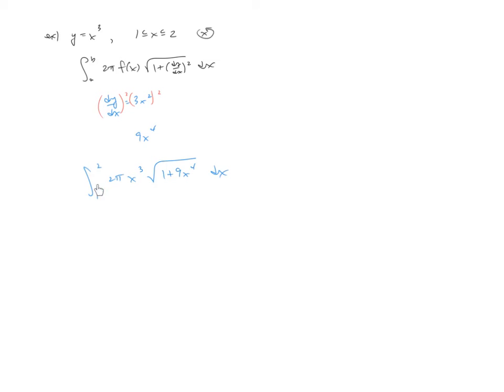And as I said before, some of these can be a little bit messy because of the complexity of needing to integrate. And these answers can also come out a little bit crazy too, so don't be too surprised when something crazy comes out. This one in particular, if you were to evaluate it, which is a simple u-sub, by the way, very simple u-sub, let u equal this, it matches up nicely with that, and then it falls apart from there. But the answer is actually kind of crazy. 145 root 145 minus 10 root 10 all over 27, times pi. So that's the actual answer that you would get when you compute it. Computing the integral is easy. It just might be a little surprising how messy that answer is. So again, pick the right formula, go nice and slow through the arc length computation, and then the rest should take care of itself.